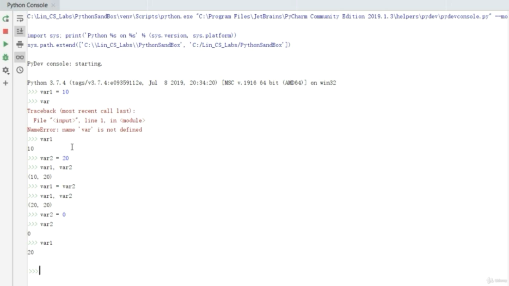But why? The change of value of var2 did not change the value of var1, which was the same as var2. So there's something going on here. I'll have to draw on a whiteboard to explain this to you. This is one of the caveats you encounter in Python programming and sometimes in other programming languages.